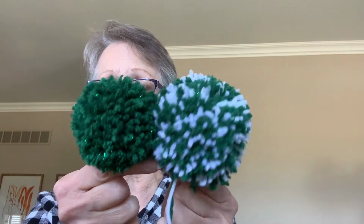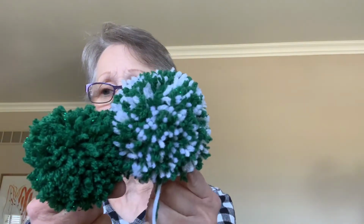When we were young, we lived across the street from an ice skating pond in the wintertime, and we used it for a baseball field in the summertime. But we made pom-poms for our ice skates. It was so fun. And of course we had to make them big. This one's not quite as big as this one, as you can see. This one's a little bigger.